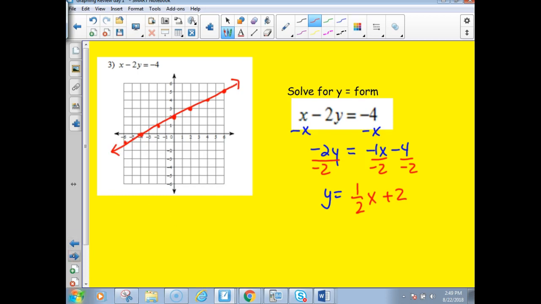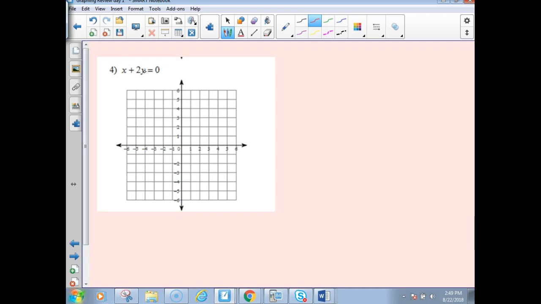Number 4. Solving for y on this one, we would subtract x. We'd have 2y equals -2x. We would divide by 2, and y would equal -x. No, did I do that? I don't know what I just did. I was just thinking to myself, how did you get -2x? It was just -x, right?